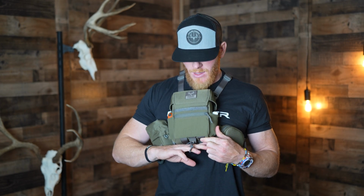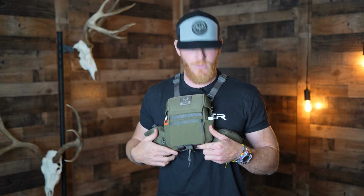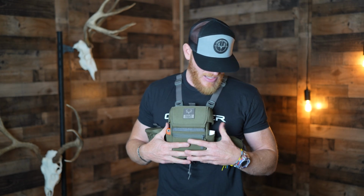Now eventually we will have a holster here. There are two Muley webbing slots where we'll put a holster that you can run. Now, that's basically the long and the short. Now let's talk about what this will fit.